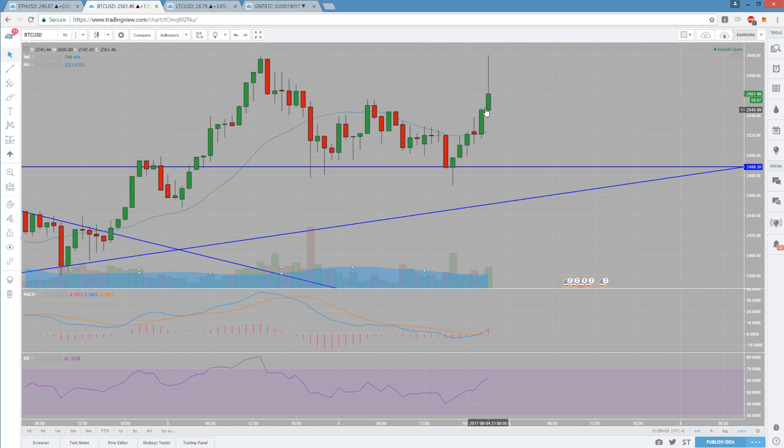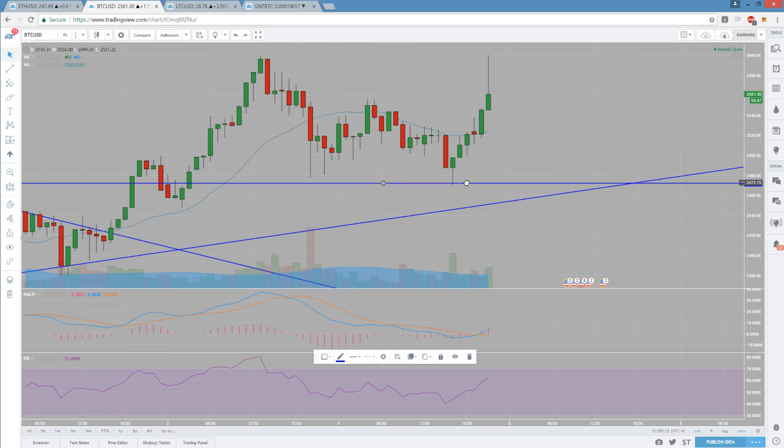So there's that upper wick, very clear profit taking from that 2600 resistance. If we break this low here of 2470, and we have another level at 2448, but if we break 2470, let's put that support right there, break that level and we will have a double top and then continuation of lower lows. That would be a red flag to short-term bulls that we would likely pull back a bit more significantly.